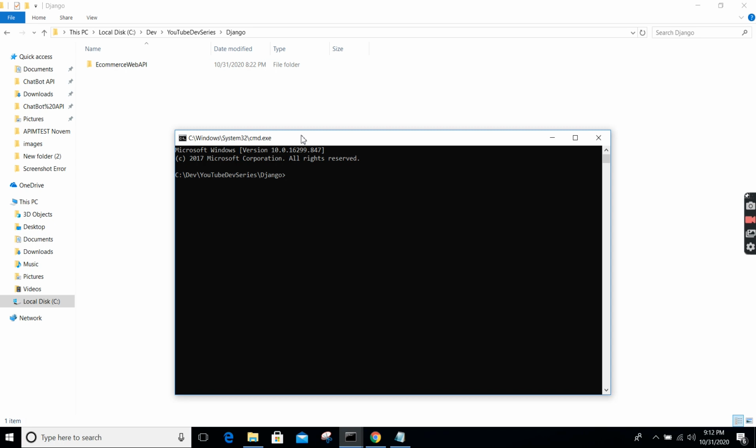So make a new directory, mkdir Django e-commerce API, cd into it, and then you can just set up your environment. Install pipenv. You can look up how to install pipenv. So pipenv shell to set up an environment in this current folder.